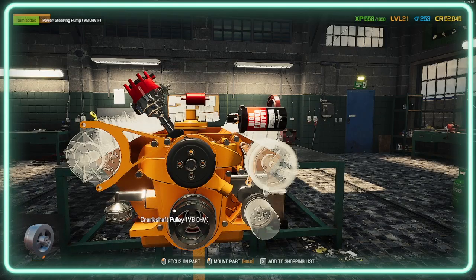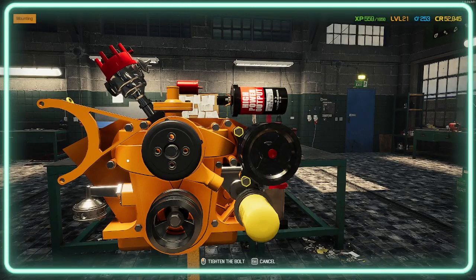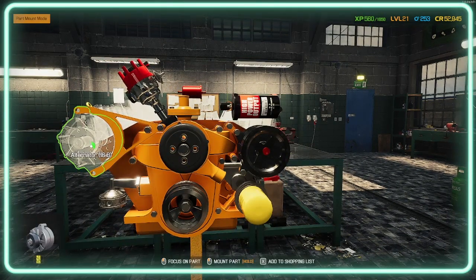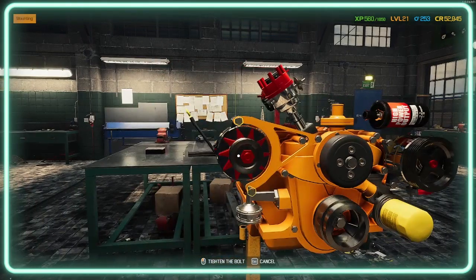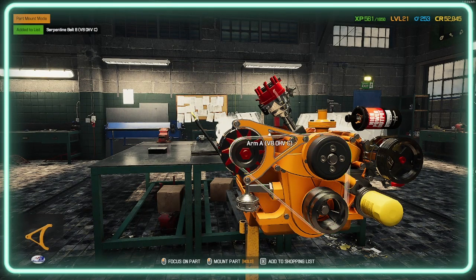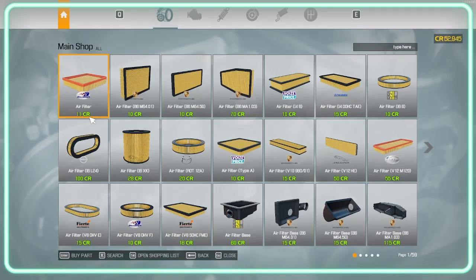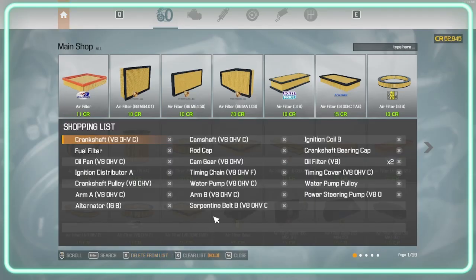So, that's on. That's on. That's on. And we just need to get single belts for this and one for that as well, but we'll go to the regular shop for that, because we can't get the belts any other way.